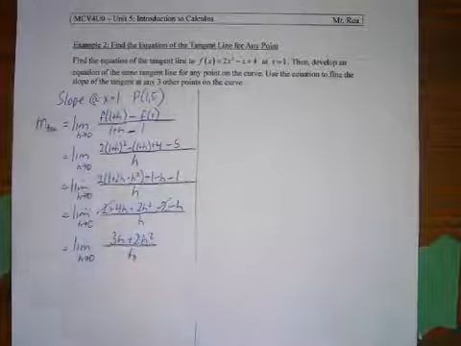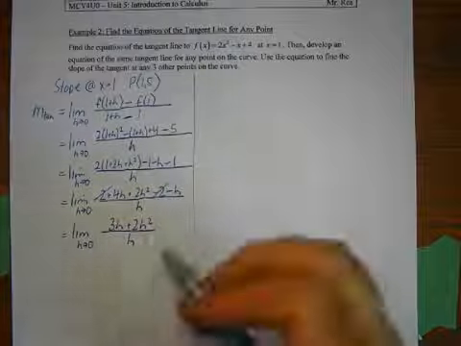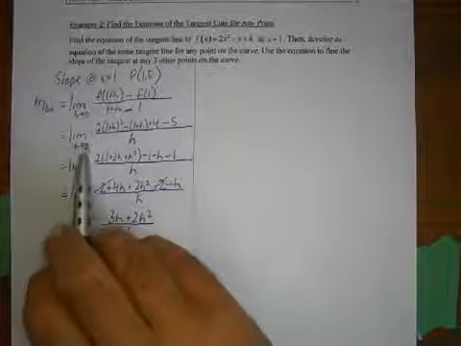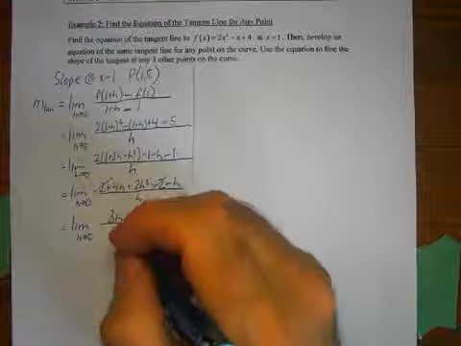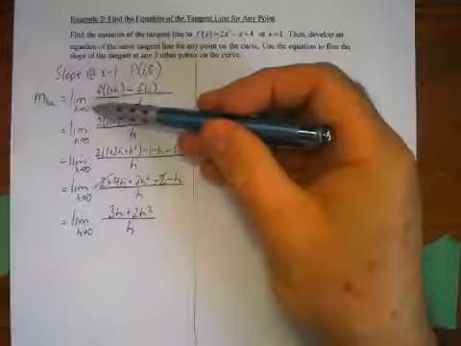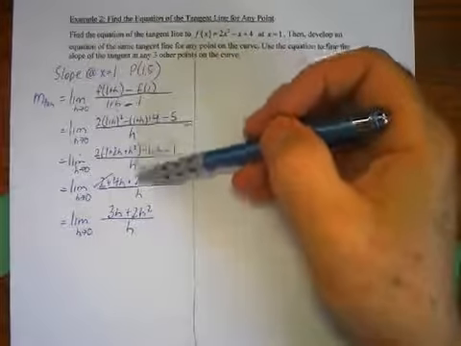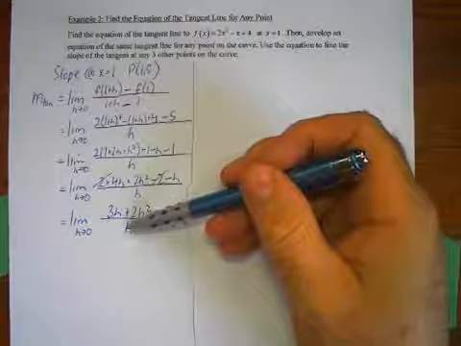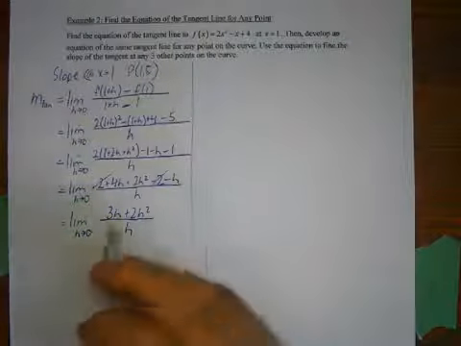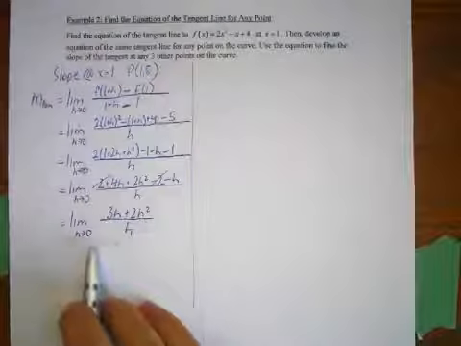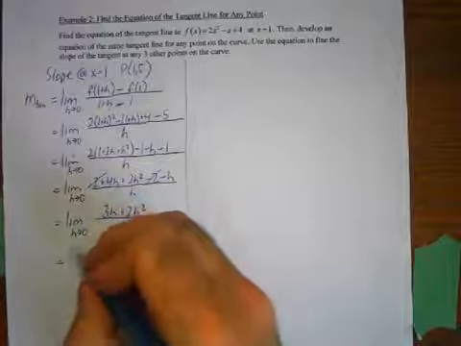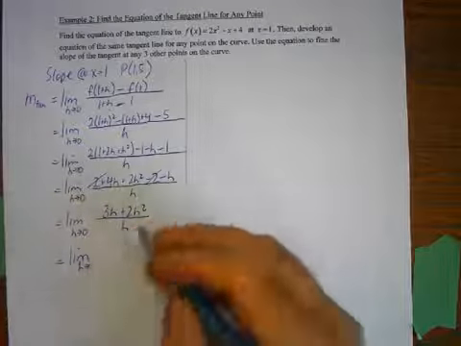Okay, now remember I was talking about this limit as h approaches 0. Well, if you can plug in h equals 0 here and have something that makes sense, you should do it. But in this case, if I plug in h equals 0 anywhere along here so far, we put a 0 on the bottom, and divide by 0 is not allowed, so I can't actually apply this yet. Now as soon as I simplify this, I can divide both of these terms by h, so I get 3 plus 2h.